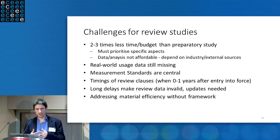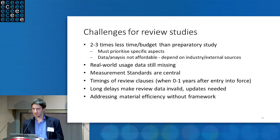And there is a much more intertwining between these standards for testing energy efficiency and this review process itself, and how you actually get to these energy savings following a review. And some of the review clauses were a bit tight, so the poor consultants had to try and review something which had been in force for a few months, maybe going to 1 year, which is obviously also difficult. Manufacturers are getting used to this new regulation. The data is constantly changing, and by the end of the year, you've got a changing data set which you've tried to analyze.